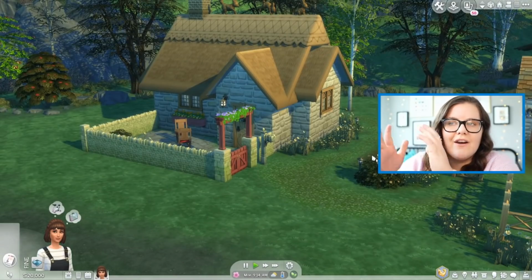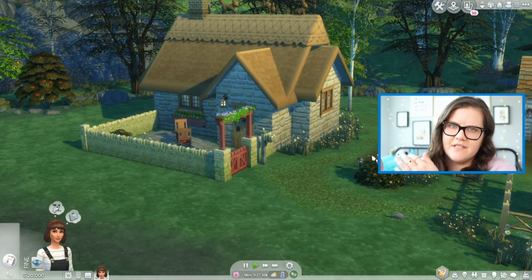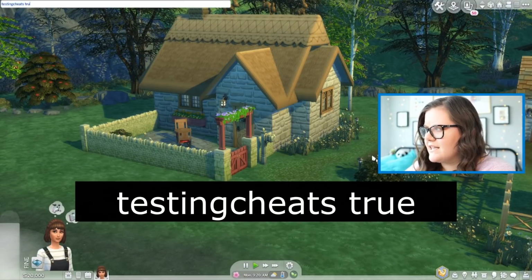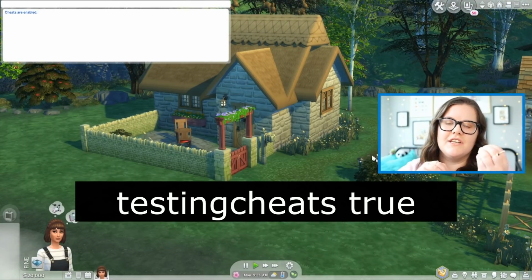So now that we are at our lot, what you want to do is enable cheats. So with those same things as before, Control-Shift-C, Command-Shift-C, or all 4 triggers, you're going to want to go ahead and type in testing cheats true, and then hit enter on your keyboard, and the game's going to let you know that cheats are enabled.